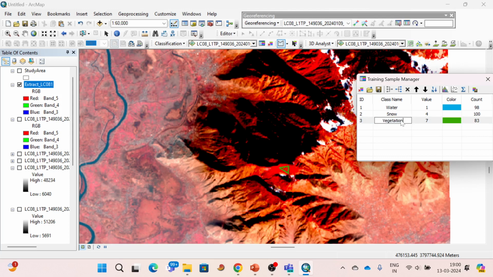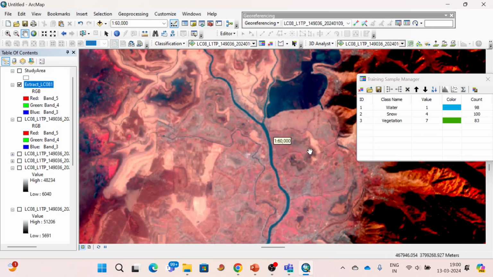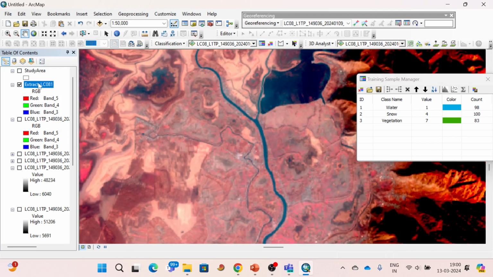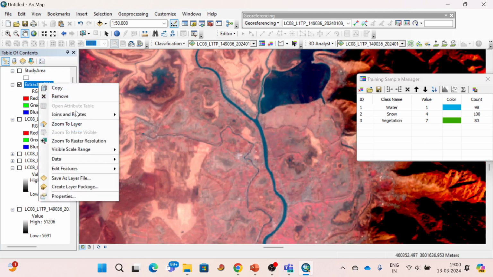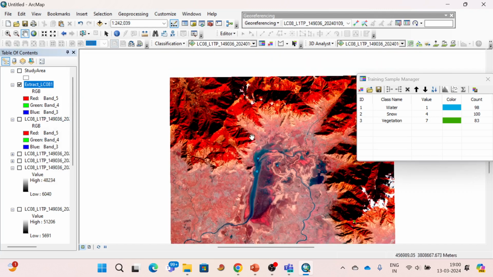Let's say it's vegetation. So this is supervised because we are providing all the training sets, and the computer is doing statistical analysis of the data sets that we are providing, calculating the mean and the standard deviation.